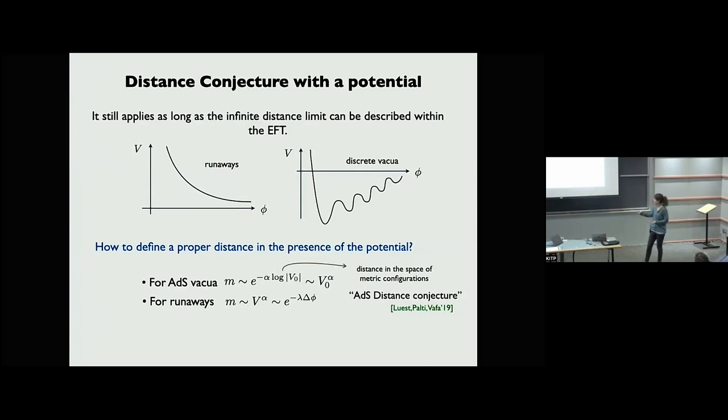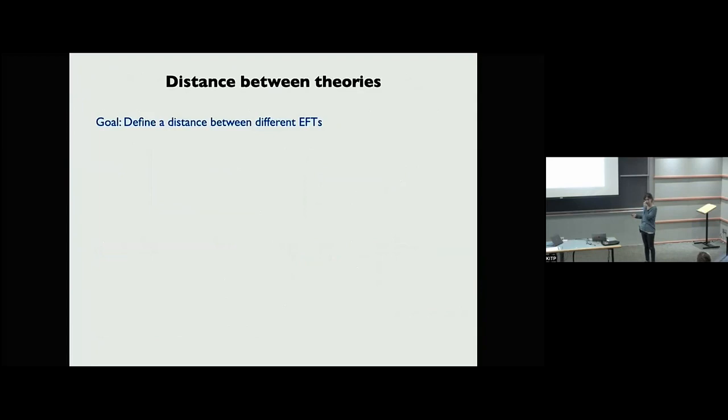So also, like in all examples, there is always this sort of relation between the mass and the potential. That would be nice to derive more generally if we have a proper notion of distance. Okay, so last slide. The goal, in an ongoing project I have with Kungrun and Miguel, is that we are trying to define a distance between different EFTs more generally. This is an old question, very interesting for many communities and for different reasons.